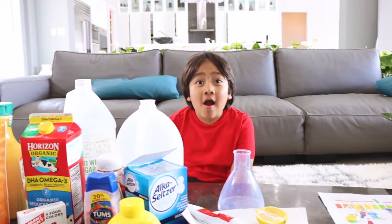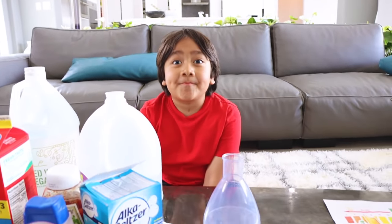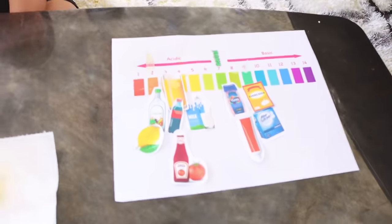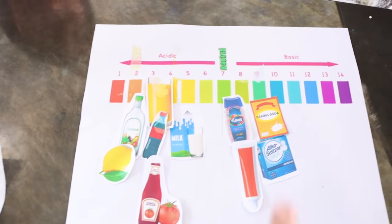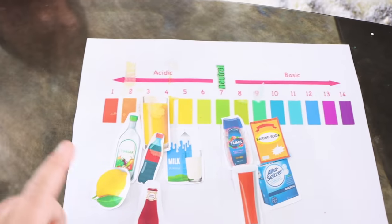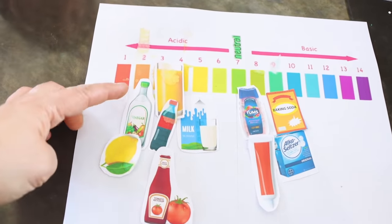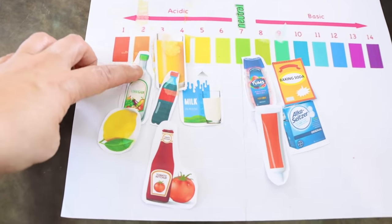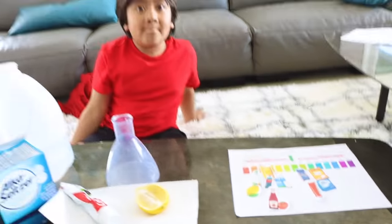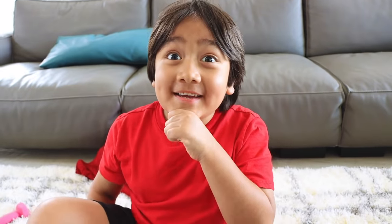Before we end the video, I want to ask you, Ryan, you know how we always do the baking soda and vinegar science experiment video? Yeah. According to the chart, which one is an acid and which one is the base? So the baking soda is the basic. Uh-huh. And the vinegar is the super duper acidic. Good. So it's kind of the same as the lemon. So do you think that if we replace the vinegar with lemon juice, will it still work? Probably. Okay, let's find out.